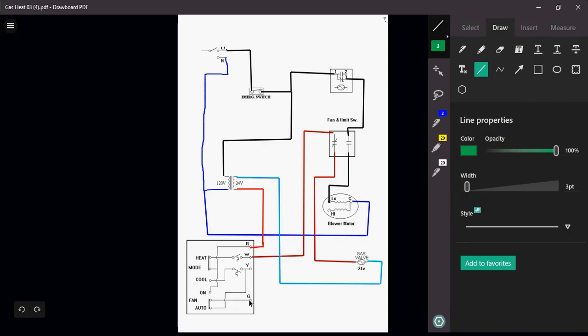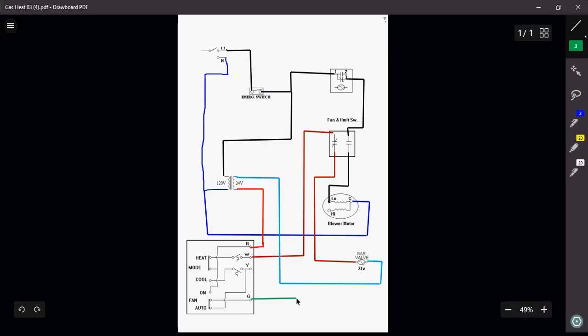So I'm coming out of my G, and I'm going to come right up to my coil. Because remember, I want my fan to change speed when I'm in air conditioning. I want it to go from low speed to high speed. It's crazy, isn't it? But in reality, it's really not. It's just a simple manipulation of the circuit.